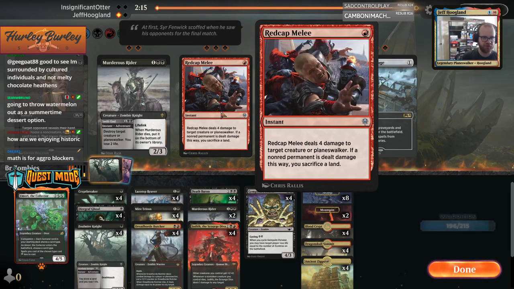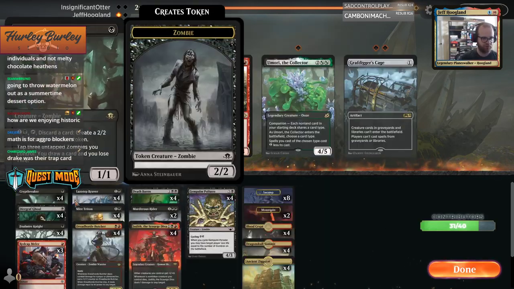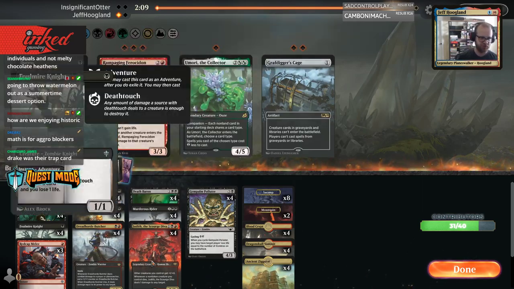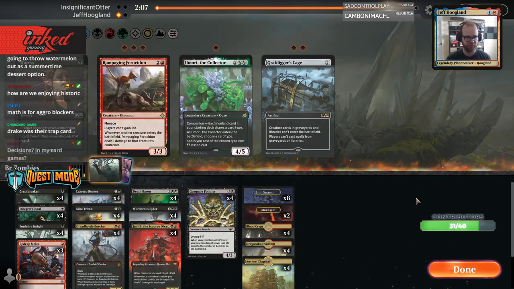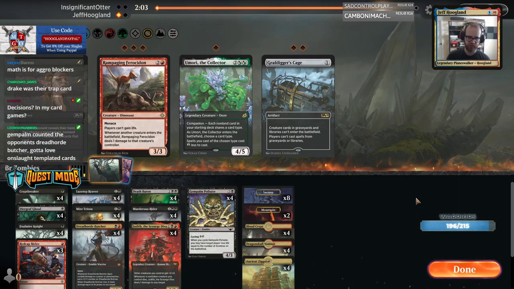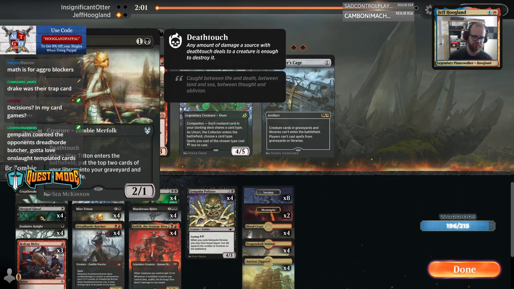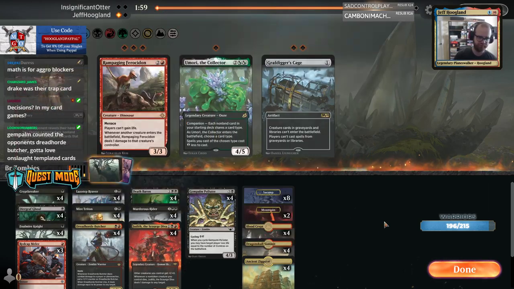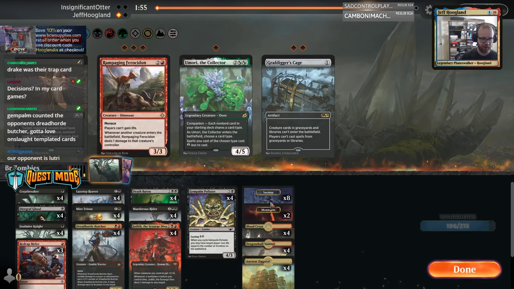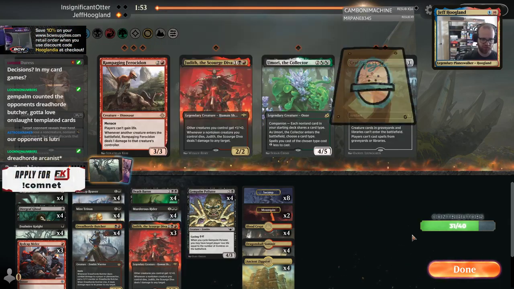This is probably a matchup where Redcap Melee is more valuable than Umori. Murderous Rider seems good too. What do I want to trim? I need to cut 5 cards here. Feel like I probably want to trim at least one of my 3s.